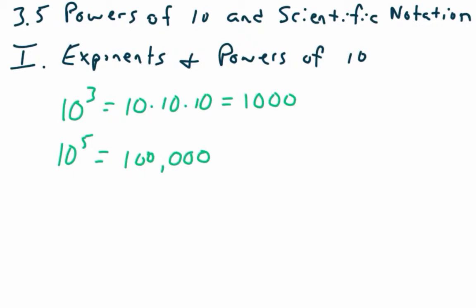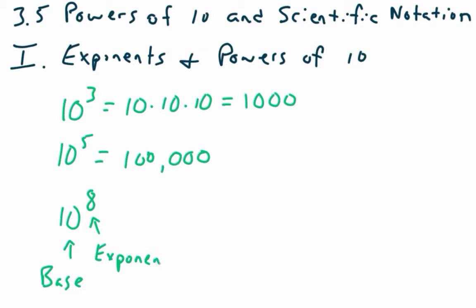So here we go. If we have a 10 to the 8th, a lot of times they'll call it a power. The 10 is going to be the base. The base is going to be the number that's repeated over and over. So where 10 to the third is 10 times 10 times 10, 10 is the base. The 8 is going to be the exponent.